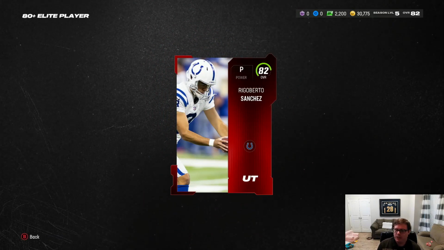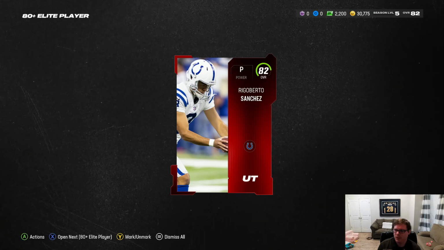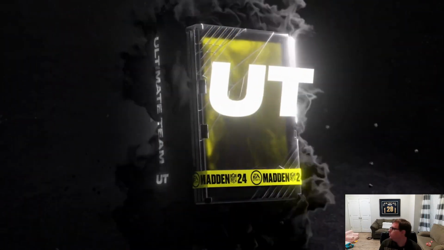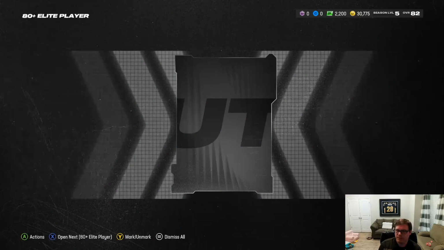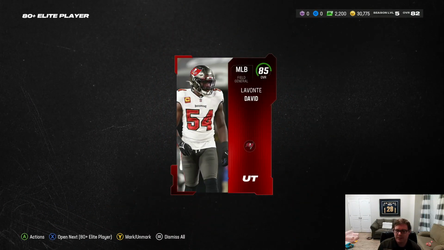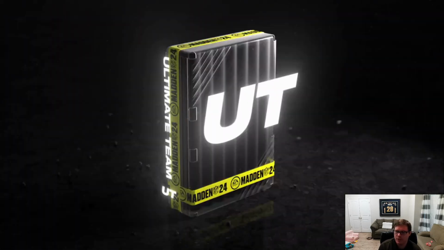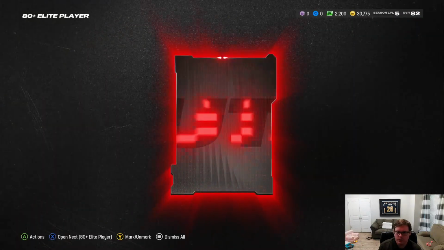Sanchez, the punter. Didn't even know. I don't know anything about him. Colts punter. Not quite as good as McAfee, I'm sure. McAfee's probably one of my favorite punters of all time. Levante David. That's my best pull out of the 80-plus elite so far. Levante David. He should go down as a Hall of Fame linebacker. I don't know if he will, but he should.